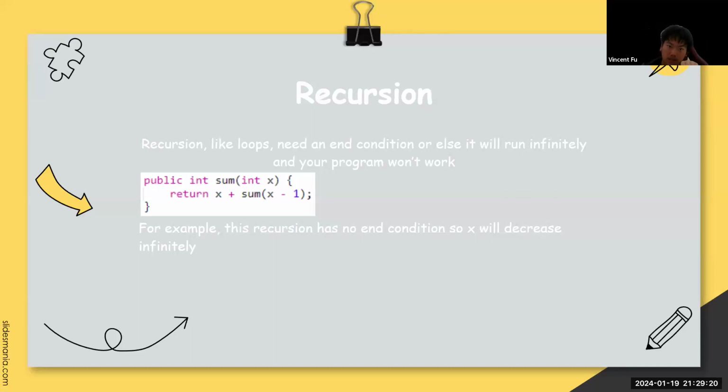So here I have the same recursive function, sum, except I've shortened it a lot and I've removed everything except for that return line. But now my recursive function actually won't work because it'll never end and it'll run infinitely. Because if we don't have an if statement like I did earlier, there's no real end for this function because x will infinitely decrease by 1. Earlier, I had if x is greater than 0, so it would stop at 0, but now it wouldn't stop at 0 because there's no if statement.